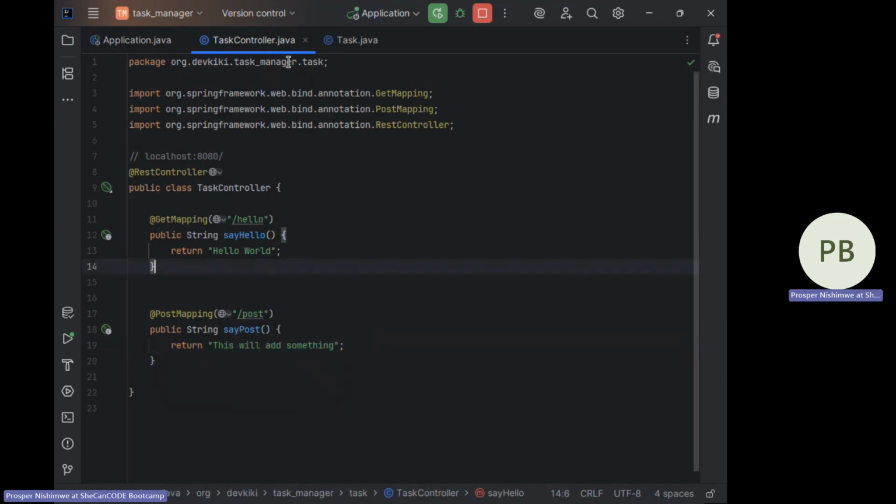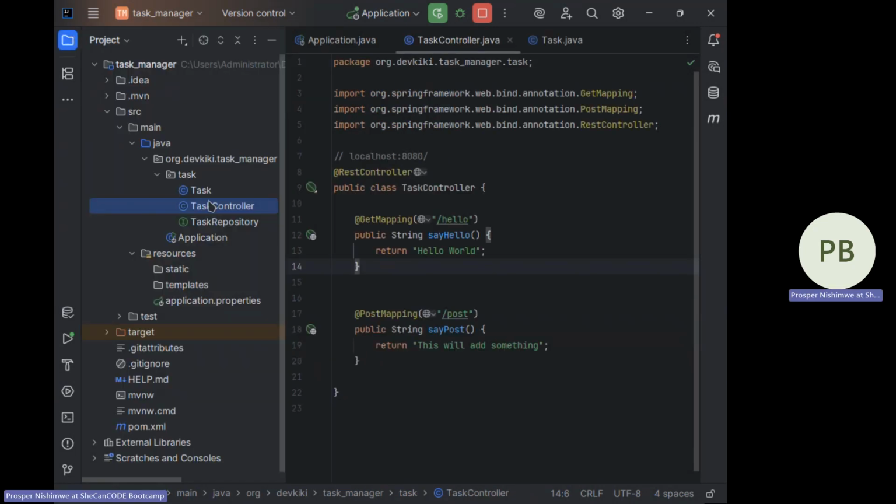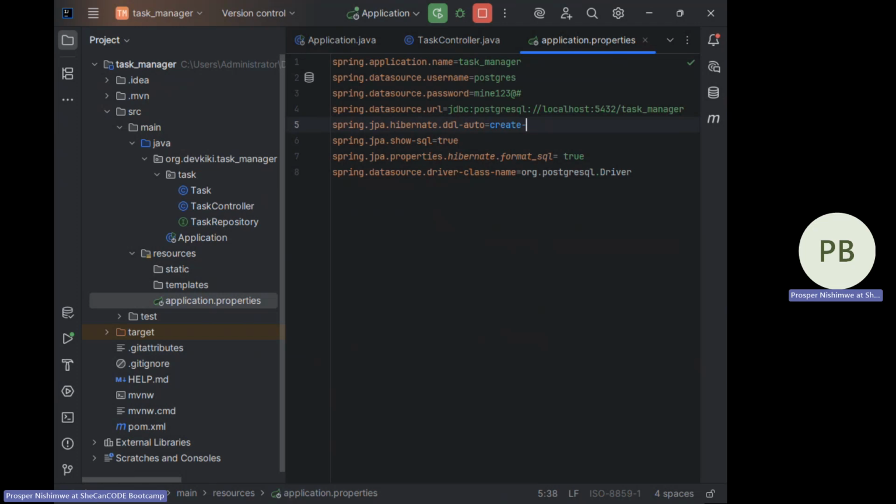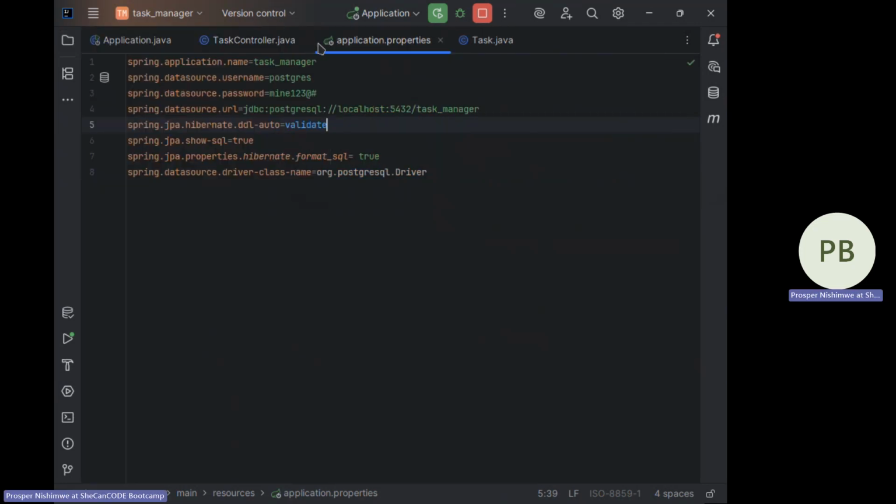Now let's continue. Because you have created a table, I don't want it to always delete my table, so let me use validate. Now let's continue.